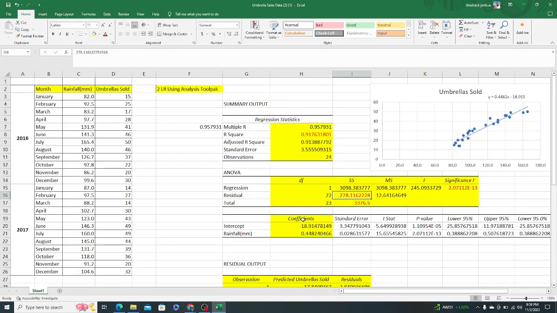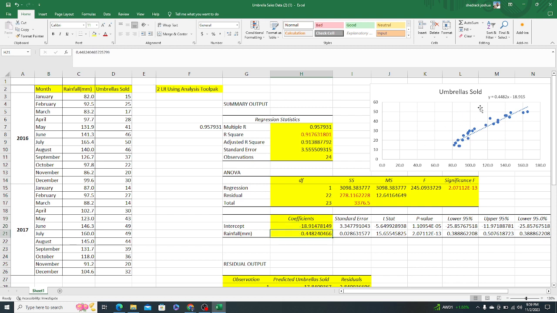Then the last part is the analysis output, the coefficient outputs. Our discussion is now on the coefficients, because these are the coefficients which we will use to build our model.